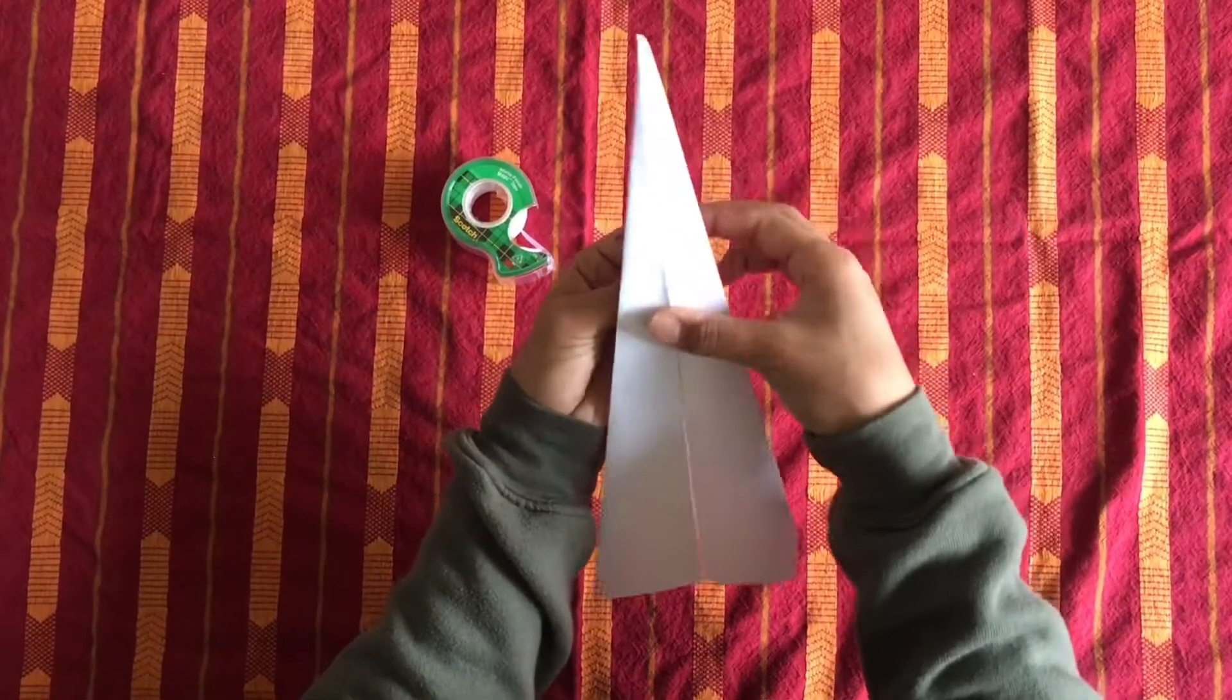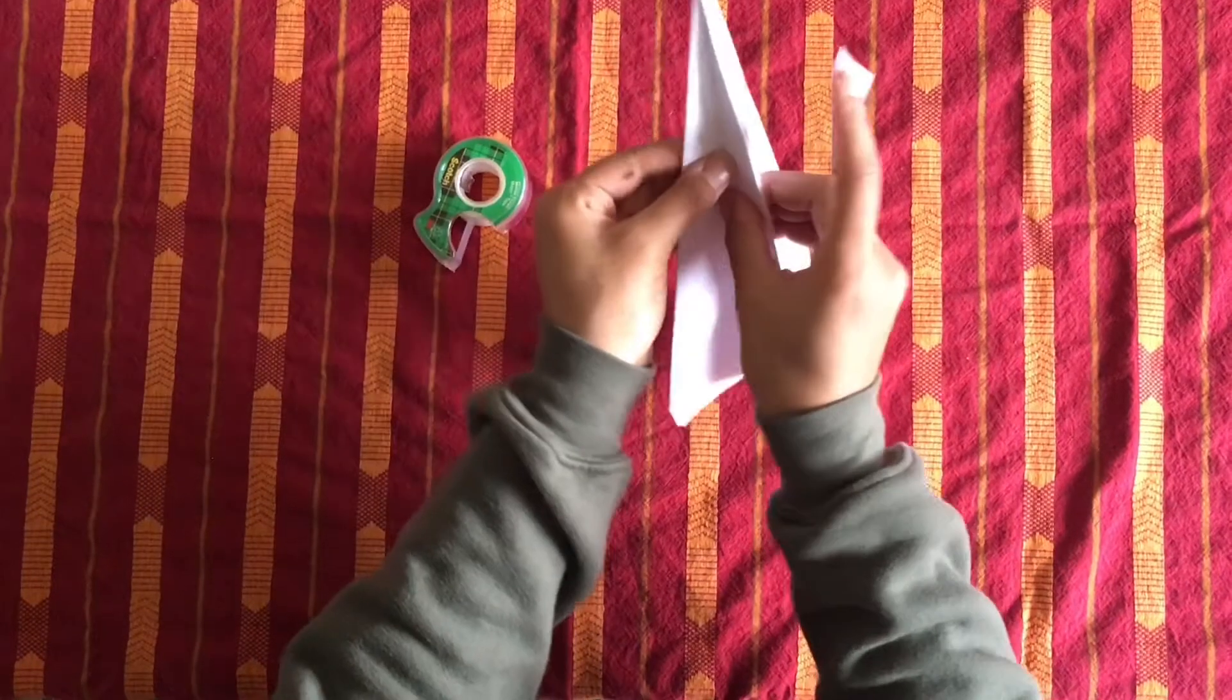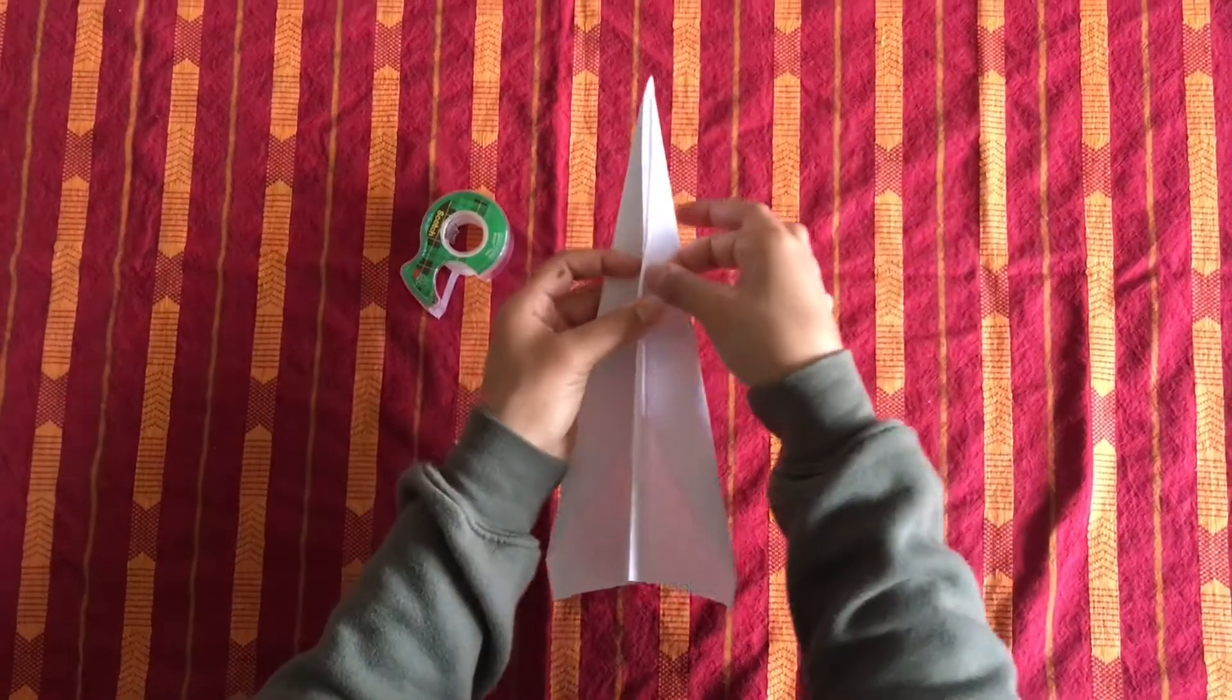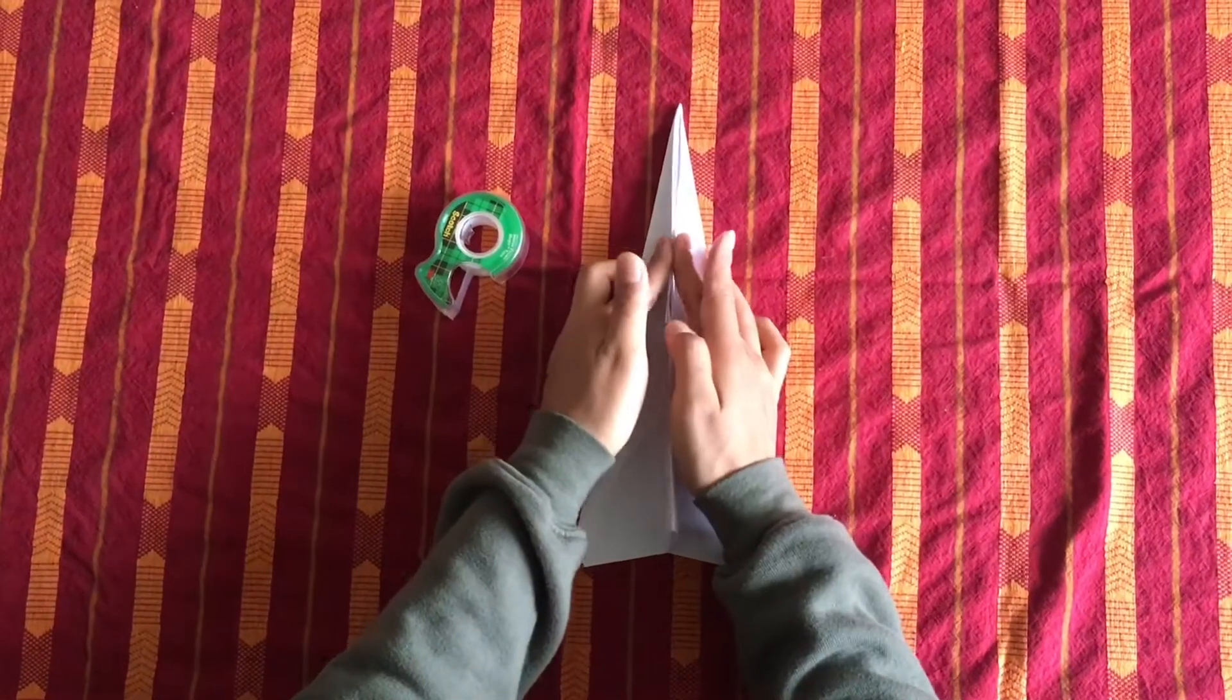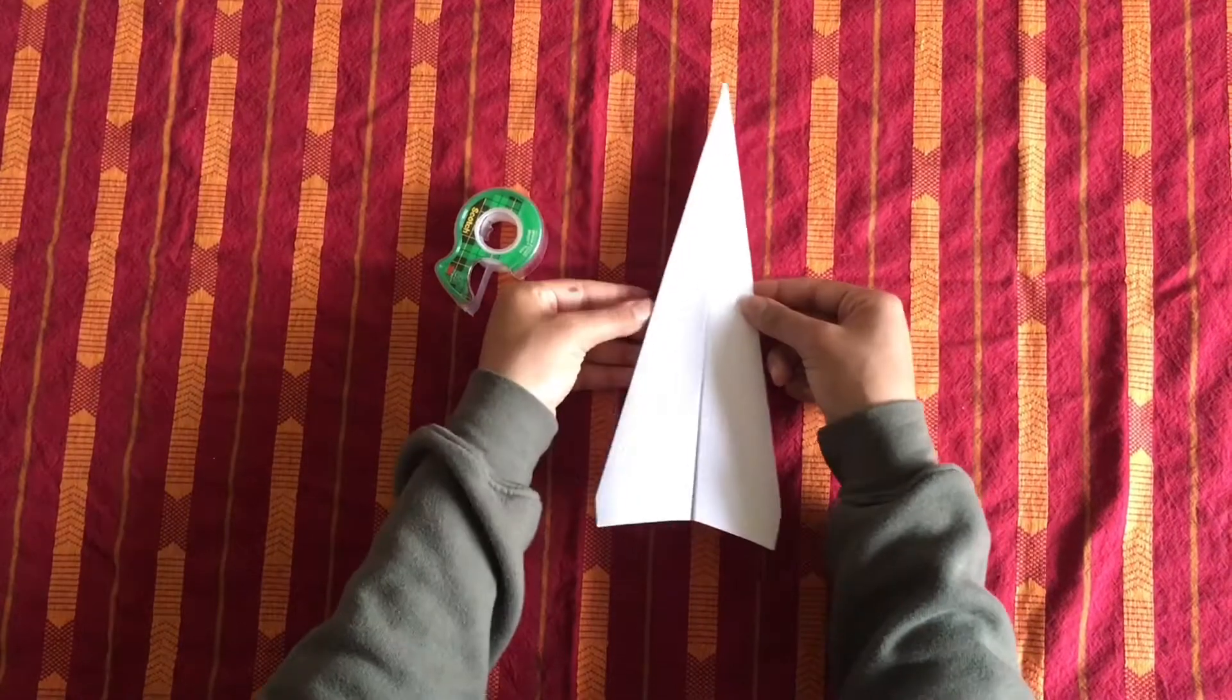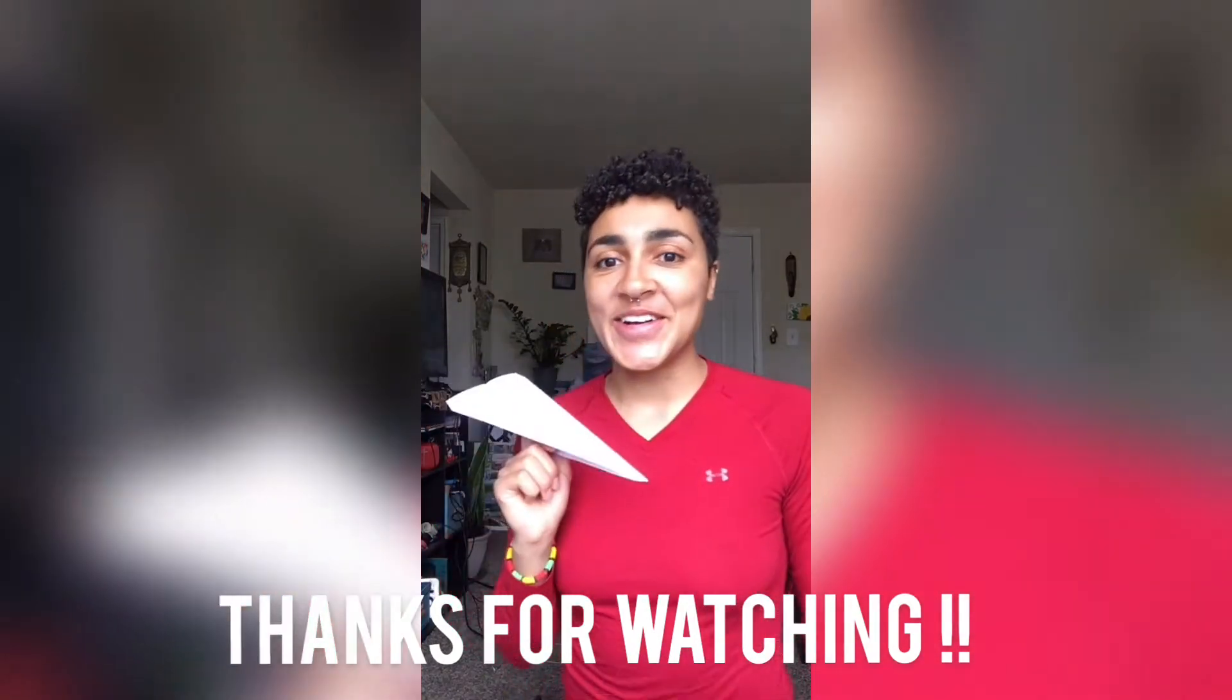You can tape the top here. And then you take another piece and you'll tape this together. Put it on one side and then fold it onto the other side here. And then you'll realize that your airplane will stay together. Thanks for making an airplane with me. Now you can go fly it.